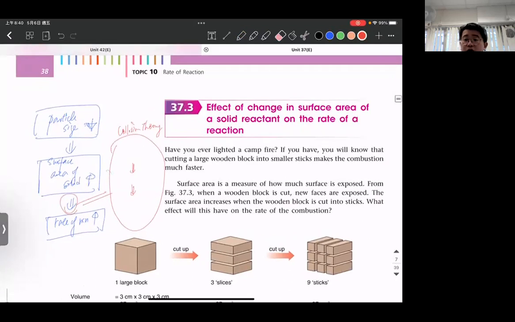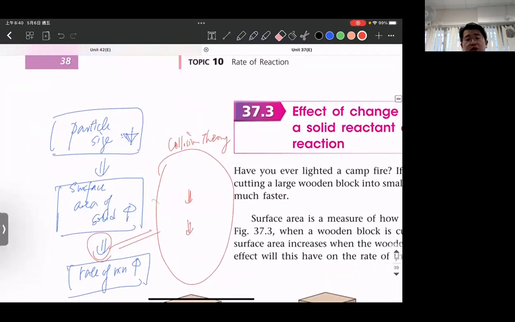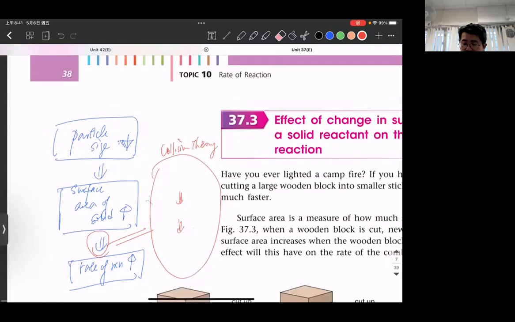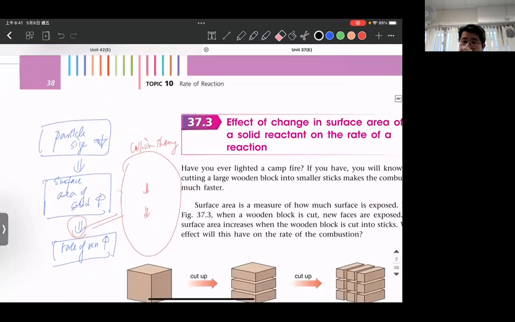Now be aware of the terms. It is easily set as a trap that if I say the surface area, most of you can get it correct, right? Surface area increases, rate of reaction increases. But that concept is not so layman, right? In layman terms, what you just said is particle size, right? How big or how small it is. So it's time to take a look at those sizes, about particle size, so as to let you know more about the difference in the surface area.